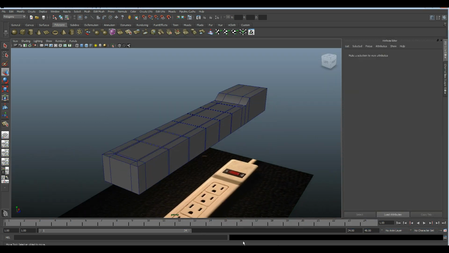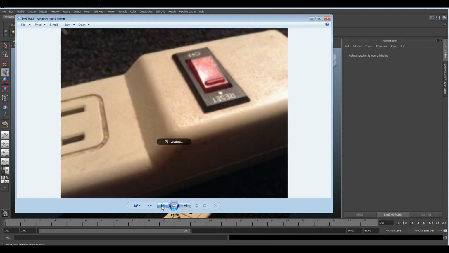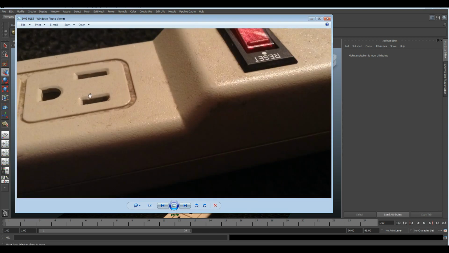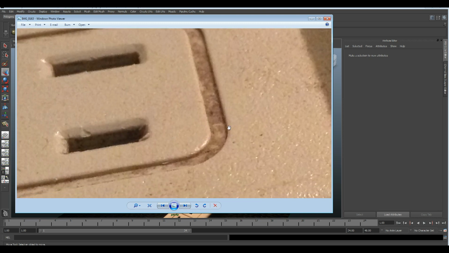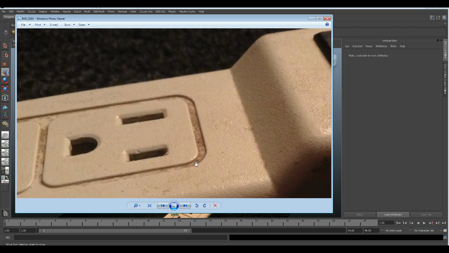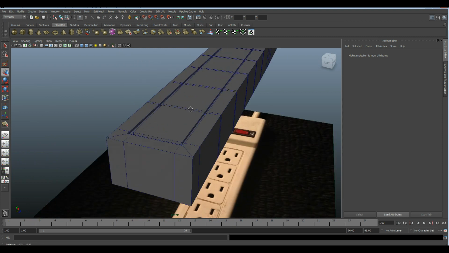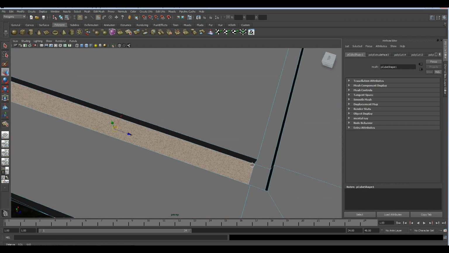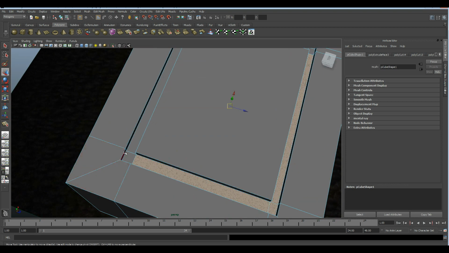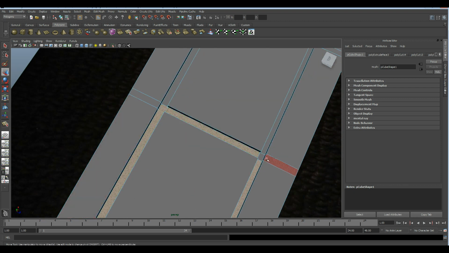Okay. Alright, so if we take a look at our reference pictures here, what we'll see is that, well, this one's a good one. We've got this bevel here on the outlet, and then we've got this bevel over here. So to get that, I think I've got an idea. What I'm going to do is just delete the faces around the outlets. This will make beveling the outlets quite a bit easier.